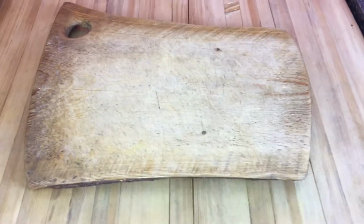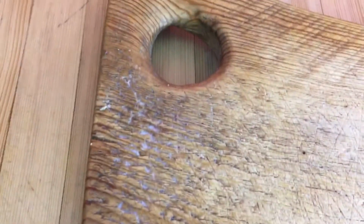Here's the first one. It's probably a couple years older than that one. And I finished it off, rounded the edge, and look how nice it looks now. All worn in the middle, but there's really no big gouges at all. This is just regular pine. You can see the coconut oil in there.